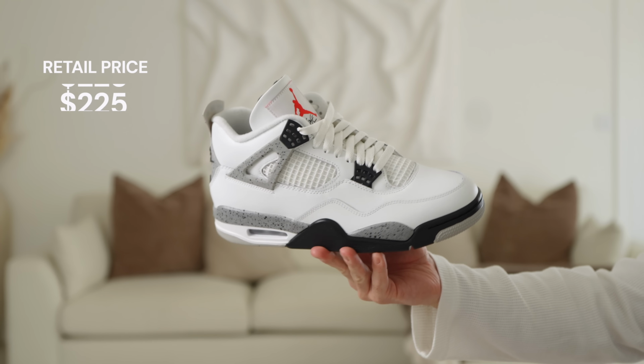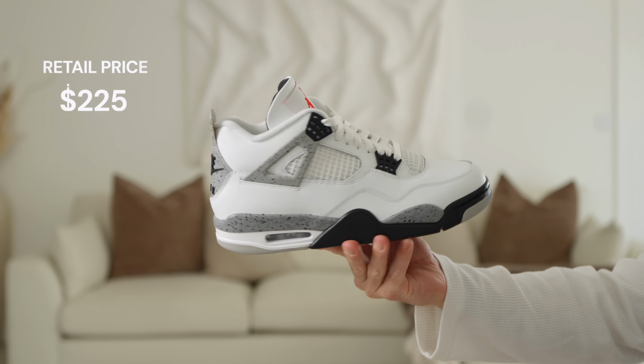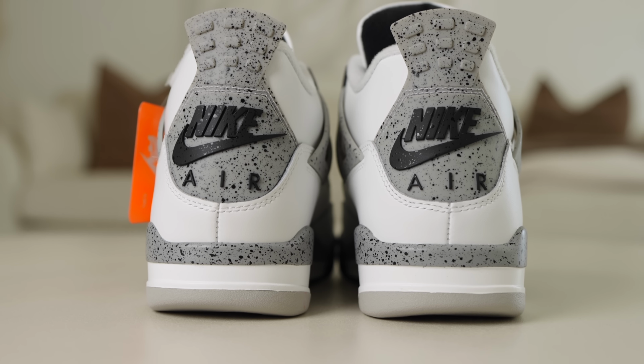These retail for a hefty $225, which I think is up 10 bucks from like the $215 that we're kind of used to now. Again, that could change. It could be $215, but at least that's what I'm hearing as of right now, $225 for these. Not entirely sure how hard these things are to get.